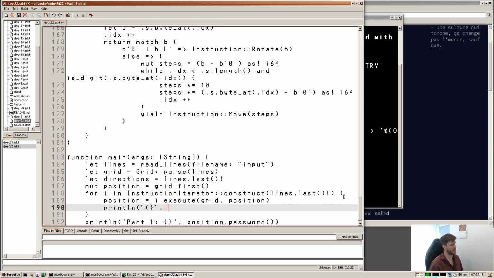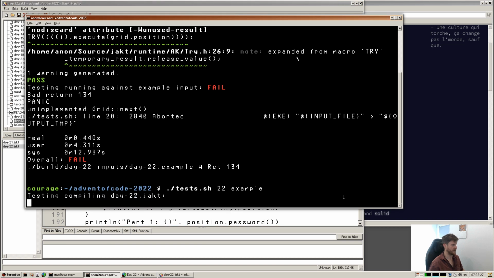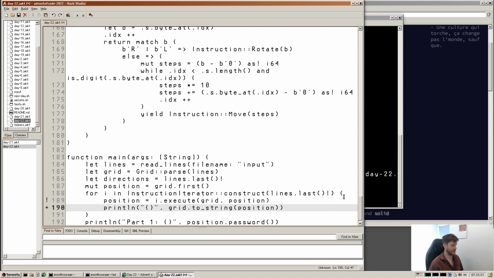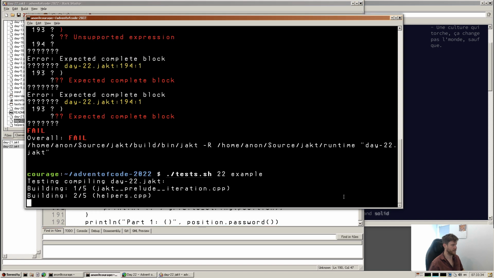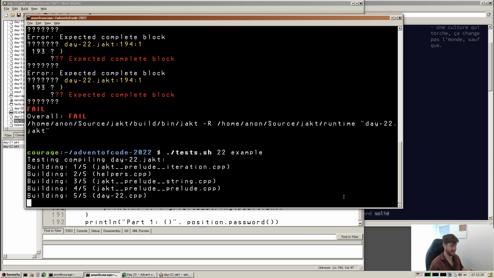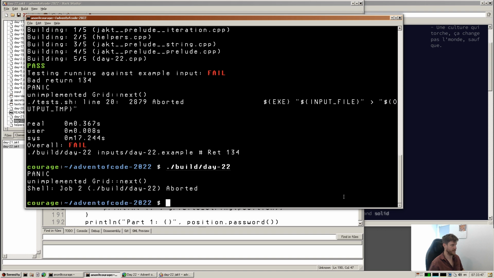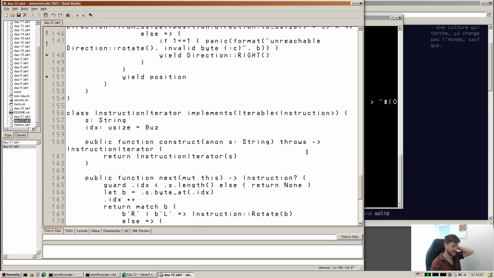But yeah, we can go grid to string and pass in the position, and if we do that every time, it should print everything out, but it probably won't because we've got that unimplemented, but we can see how far we've got. So build day 22, and I think we just haven't got far at all because we haven't implemented anything.